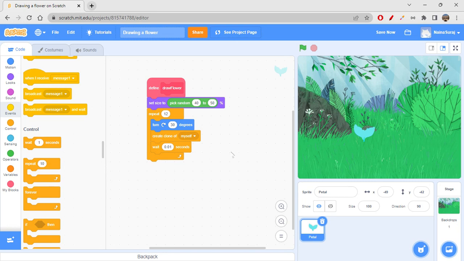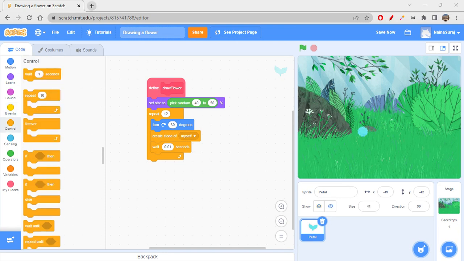Let's see. When I start as a clone, it just has to show itself, right? So this is about drawing a flower. Now I'm going to show you a sample of creating a flower. Let me quickly show you that.